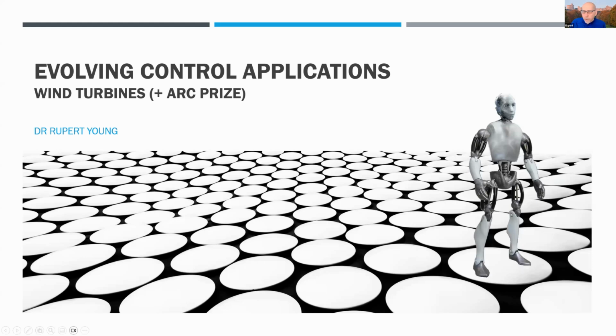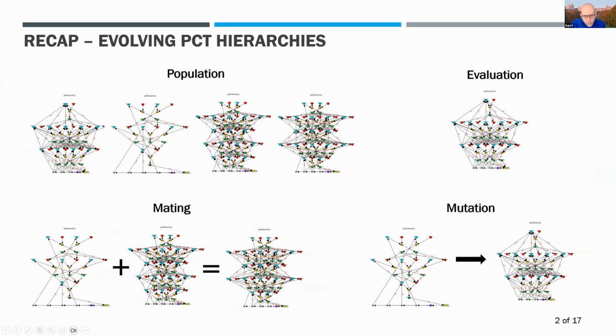So just as a recap, I've developed a process for evolving perceptual control systems, because trying to create them manually and tune them manually is very laborious. So I've got this process to do them automatically. The way it works is you start off with a population of control systems randomly generated with different sizes and different weights. And you evaluate each of those according to some sort of fitness function, which defines how well it controls in its environment.